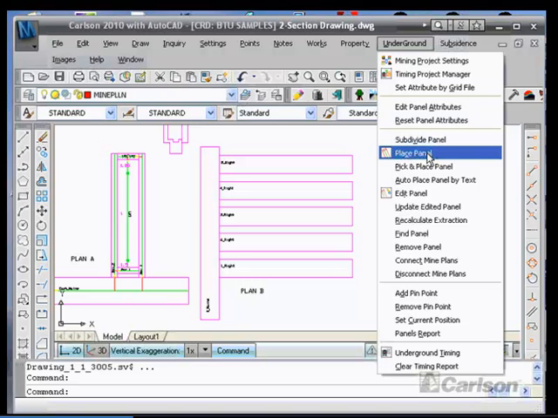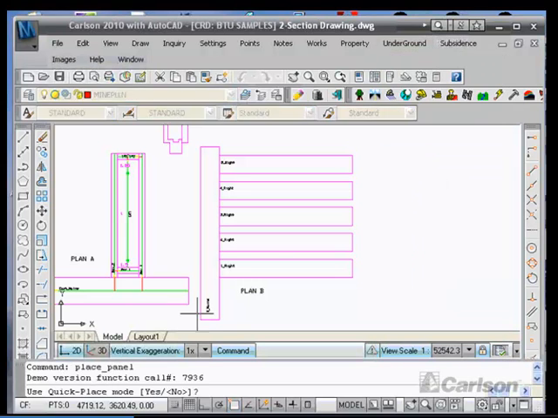Pick and place takes a little more time to set up, so I'll just go easy examples up front. Place panel. At the command line, we'll get the option to use quick place mode, yes or no, and I usually decline this option. Starting mine plan, I'm going to say yes. Mine plan is just a list of panels.